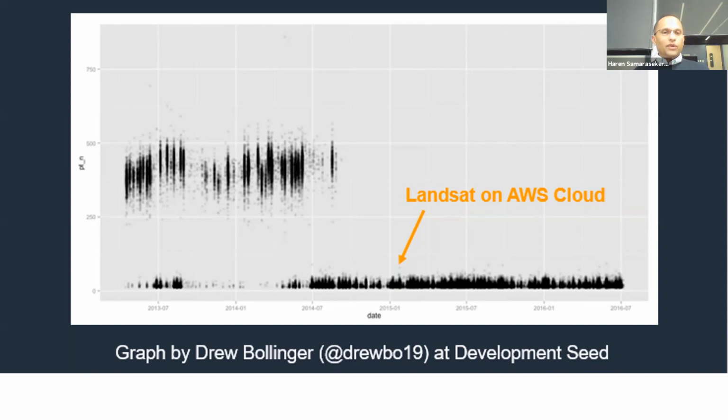Now, in the whole scheme of things, when you had about 100,000 requests put on the data, that worked out to nearly 200 days on a very simple calculation. What it really means is speed in the way you access and analyze the data. And that's the biggest benefit Drew saw when he used the sample set of data. On the left, when you use it traditionally, it takes a much longer time. You massively reduce the time taken to access and analyze the data when you do that on the public cloud.